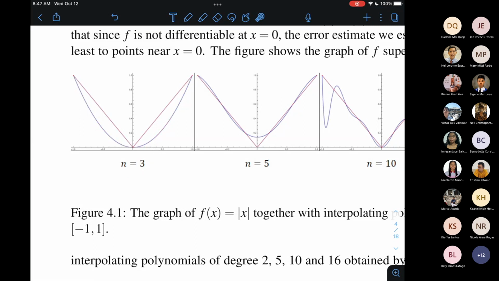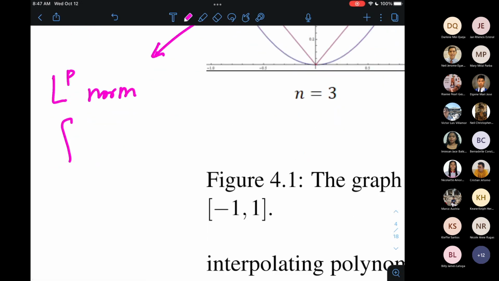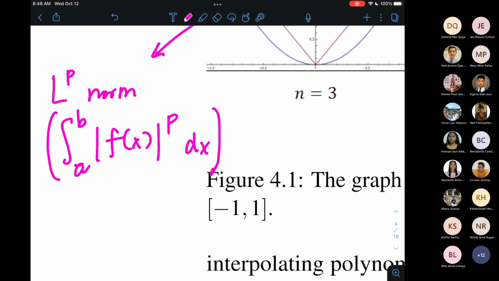And you'll see that it is still quite far because they have an error equal to this. Or actually, I'm talking about the L1 error there. So in general, just so we can use it, the LP norm of a function is defined to be the integral over some interval, in our case the interval [a, b], of the absolute value of f of x to the power p dx, and then we take the p-th root. So you take the integral of the absolute value of f to the power p, then raise it to 1 over p.